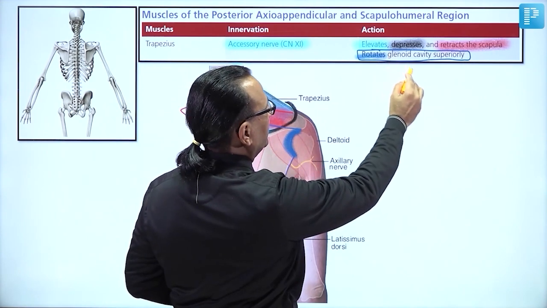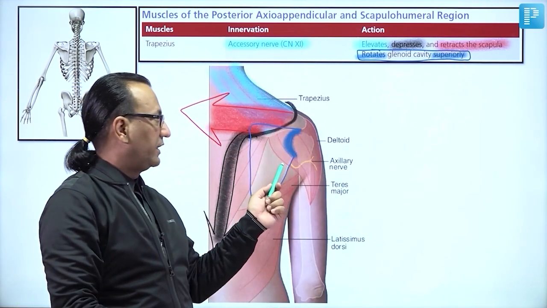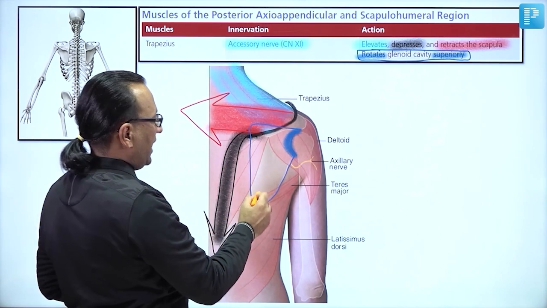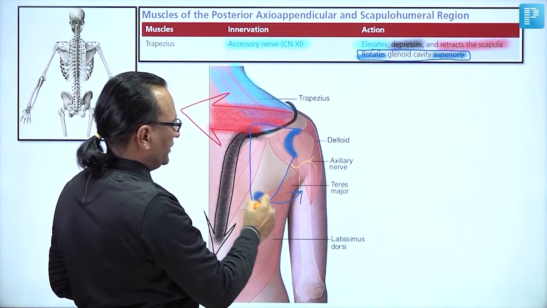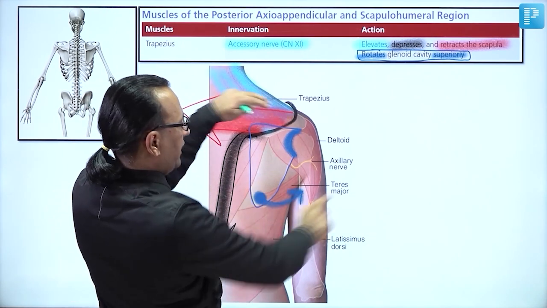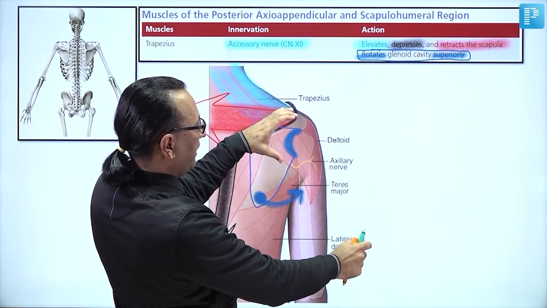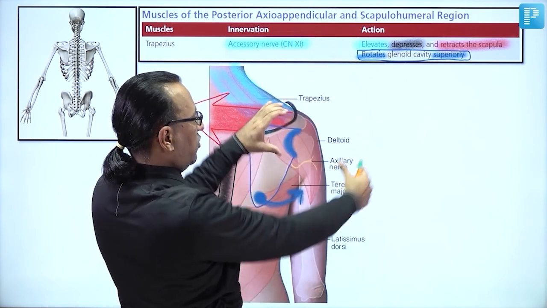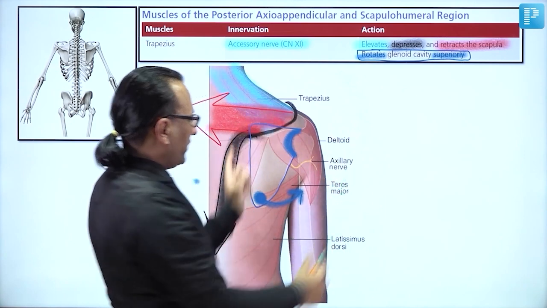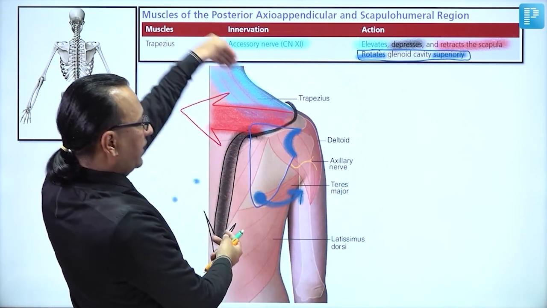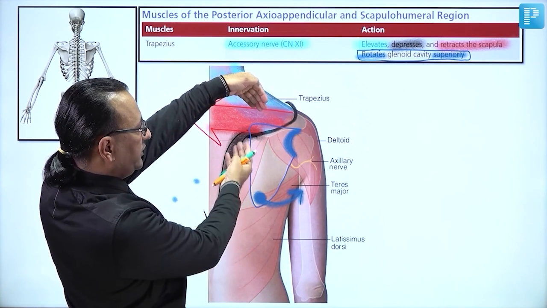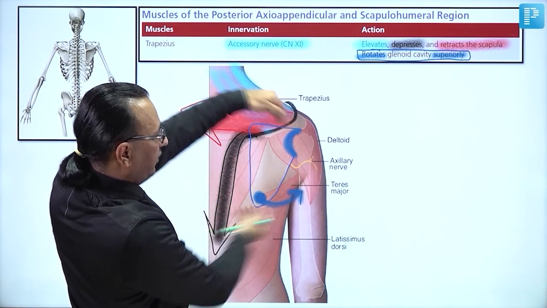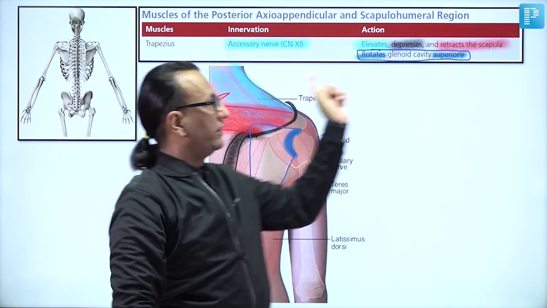So which kind of rotation do you require to take the glenoid cavity upwards? As we remember, along with serratus, it will be causing lateral rotation of scapula. For this lateral rotation, which will rotate the scapula outside, the glenoid cavity will now face superiorly, taking the humerus bone along with that for more than 90 degree of abduction. The fibers working for this movement are upper fibers of trapezius and lower fibers of trapezius. They are working in synchronization and rotating the scapula laterally for overhead abduction by turning the glenoid cavity superior.